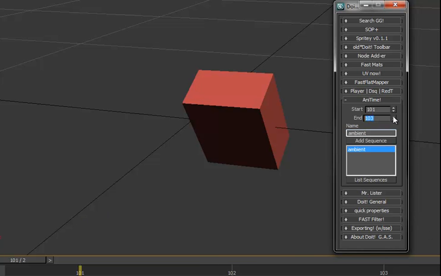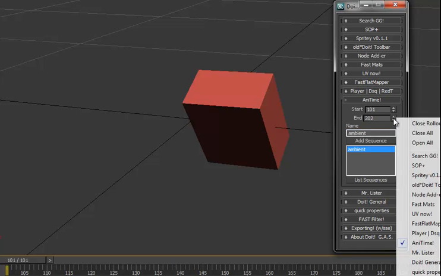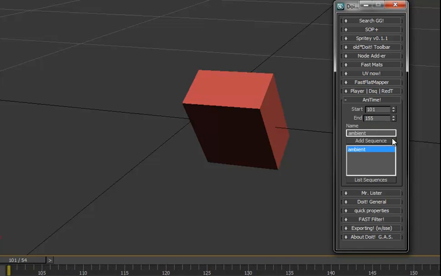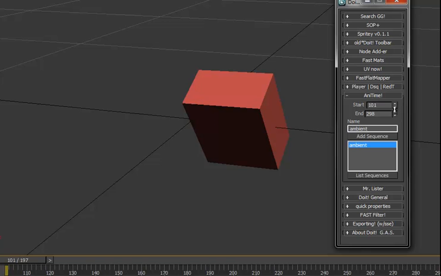But at this point, you can change this to whatever number you want to end the animation on. So 202. Or, you know, whatever, 155. But you see down here the animation bar is changing its frame count depending upon what this number is. It's a nice tool to have around. So we can set ambient to make an animation there and then click add sequence. Now we got another animation added to the scene.